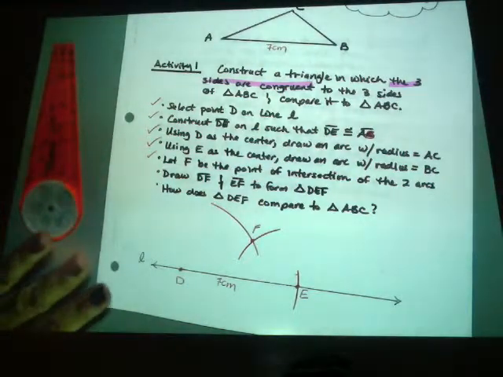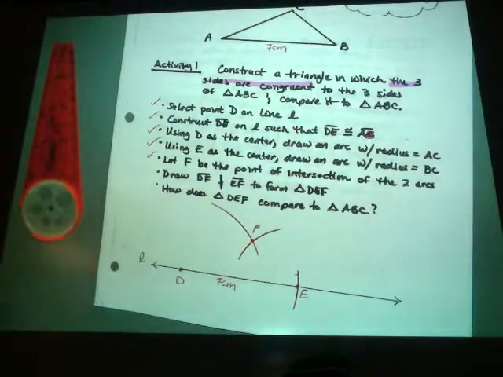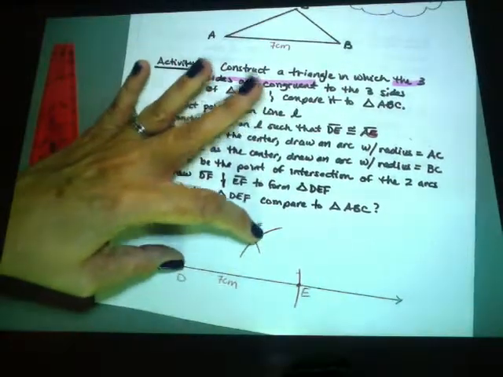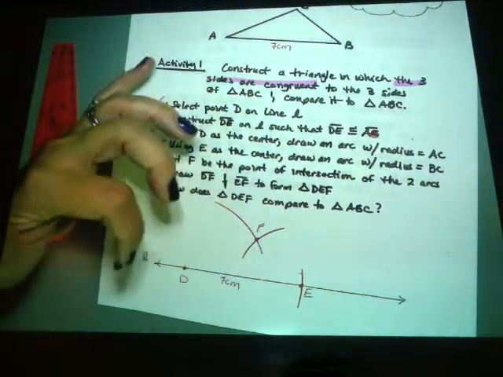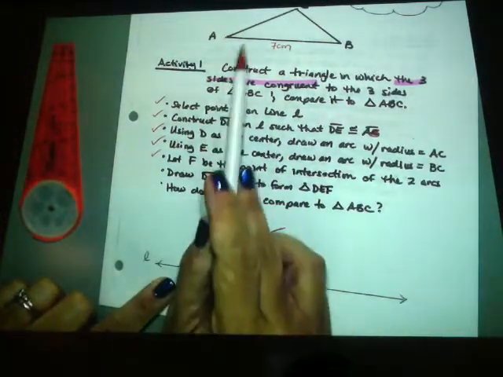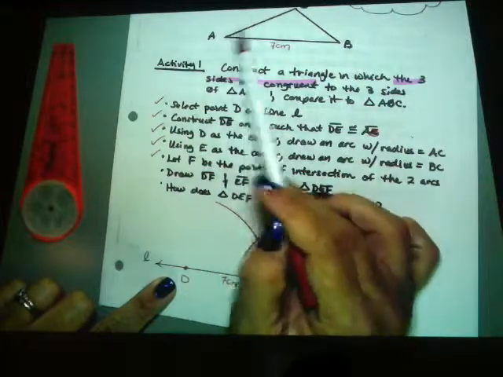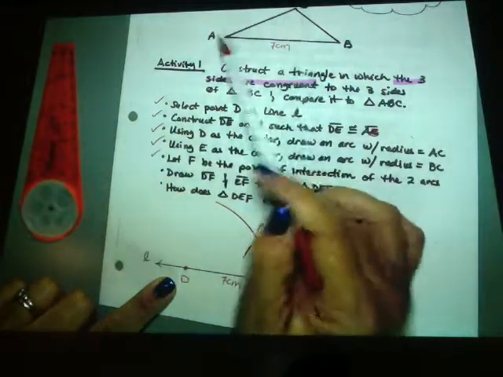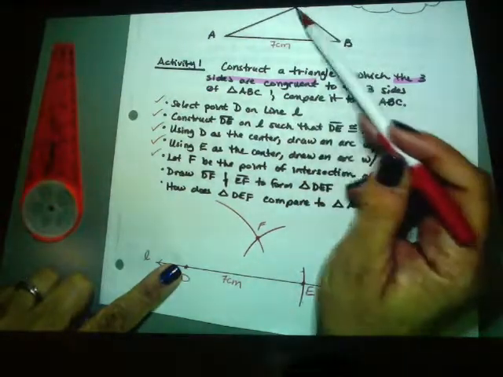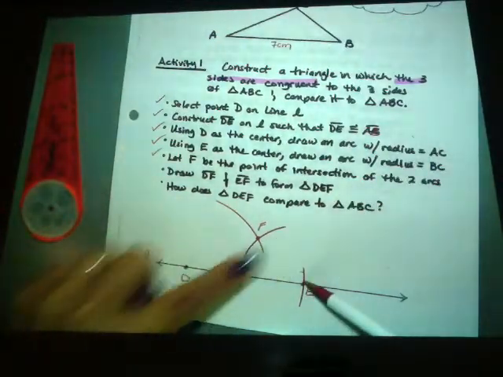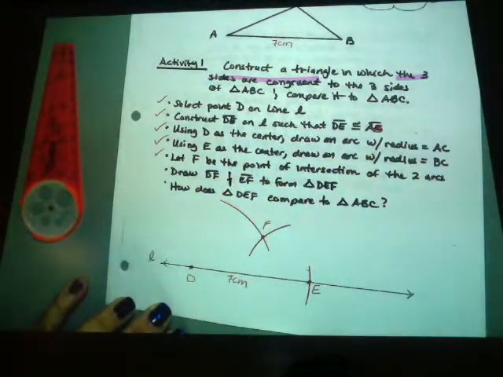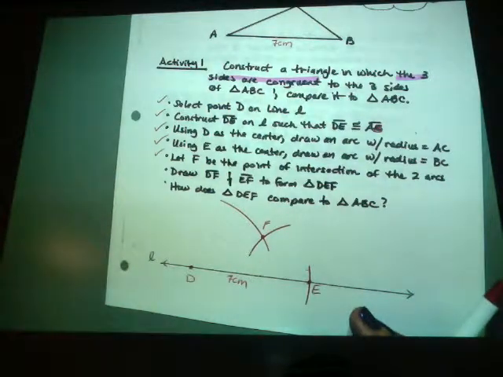Because you're not going to be allowed to actually have a ruler. He wants to know, why can't I just measure from A to B here? Okay, you could. But then you're going to have an issue here and here. So you're still going to have to know how to find a congruent segment, because you can only measure from here to here. The only way to get this angle A correct is by taking this segment, measuring it with your compass, and then making an arc here. Doing the same thing for this segment, measuring that, and from here making an arc here, so that you know where the two other sides of this triangle intersect. You cannot do that with a ruler.